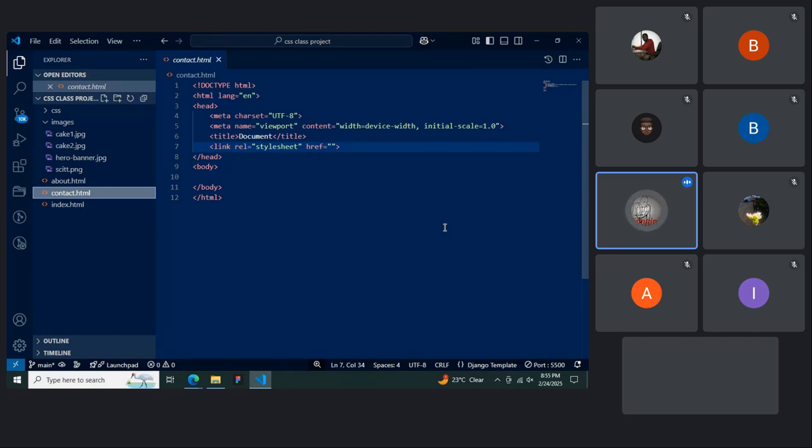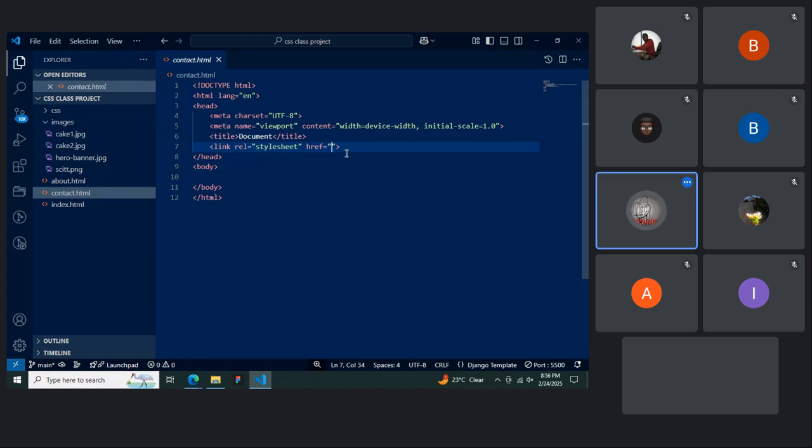Okay, so let's continue. We had said that this is the way that you attach your CSS file to your HTML file, so that as you work on your HTML documents, whatever styling features you've added will apply to your HTML document. How you do that is you reference the location of your CSS file.